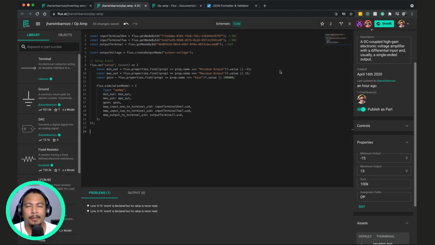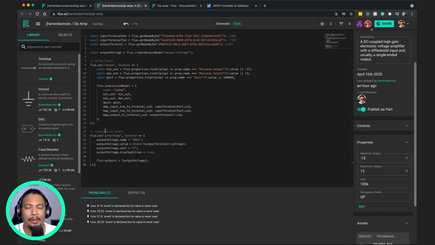The last part of our simulation model here is the calculation event. Basically, this calculation event will just show the output voltage, if there's any, on the output terminal of the op-amp. It's the output because we declared the constant in here.